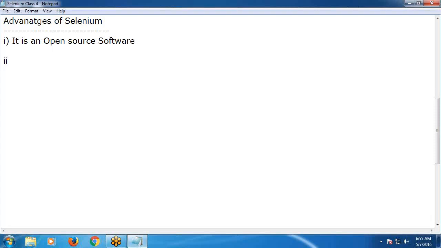Next, Saloni contribute. One of the advantages, it is an open source software. Any other? It supports various programming languages.